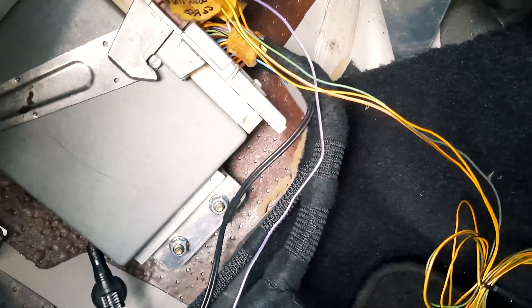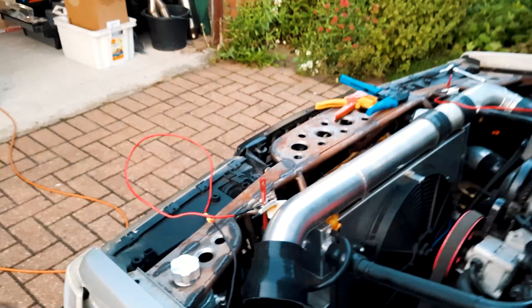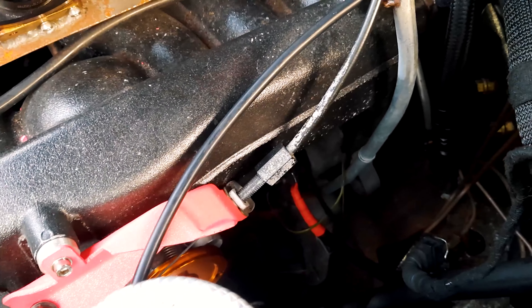We've got two 12-pins on the other side. This is mostly tidy - it just needs putting into the right place and a few bits still need sorting out. In a minute, we should be able to try turning the key and see if the starter engages. We've got no clutch and flywheel in because obviously the engine's got to come back out, so we didn't bother. But we can see if it will turn over at least, or the starter engages - we know the engine turns over.